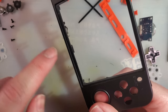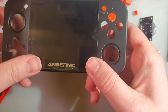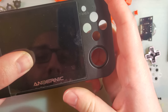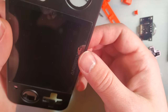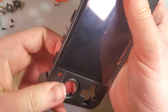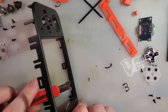I think I cut a little bit too much. Got a little bit carried away there. But that is quite all right. Nope, actually we still gotta cut just a little bit more. Or not, actually that is going to be fine. I'm gonna cut a little bit more because it's kind of bowing out at the bottom. But come on. There we go. I'll just hold it like that.